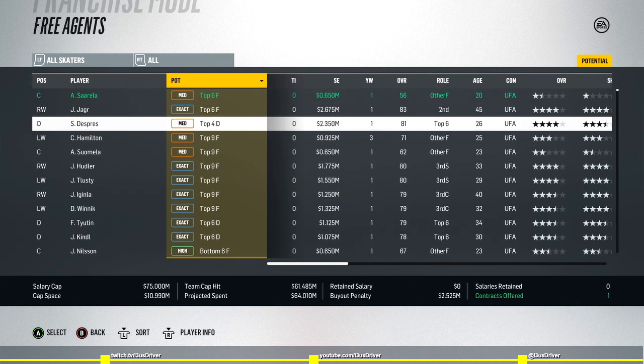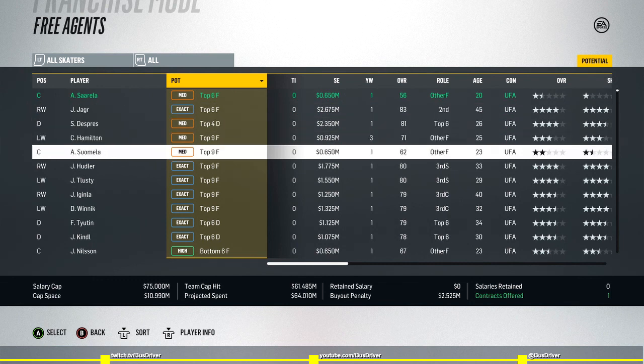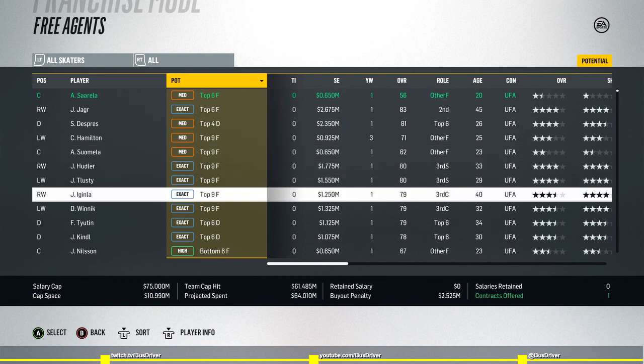Sorella, nice to have you there. Other than that, Suomela, we could offer one. I'm not too interested. You know what? Picking up Jerome McGinley wouldn't be the worst either as a third liner.